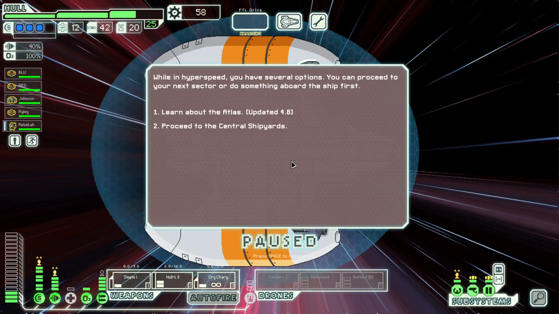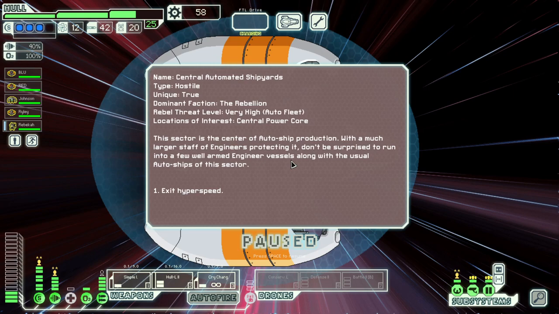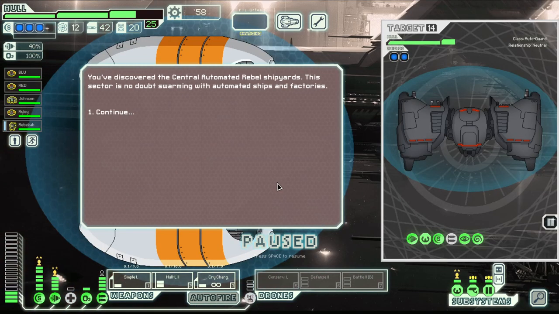Okay, speed, hyper speed, one hyper speed, just after options. Obviously, shipyard. Yeah, you see, it's a unique. Sector contains the auto ship production with a much larger staff of engineers protecting it. Don't be surprised to run into a few well-engineered vessels along with the usual options.